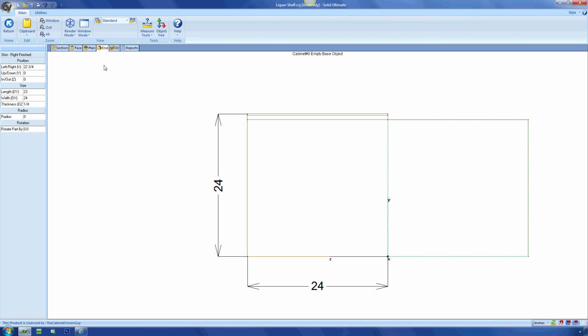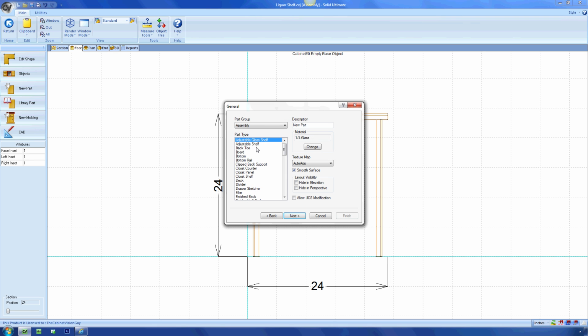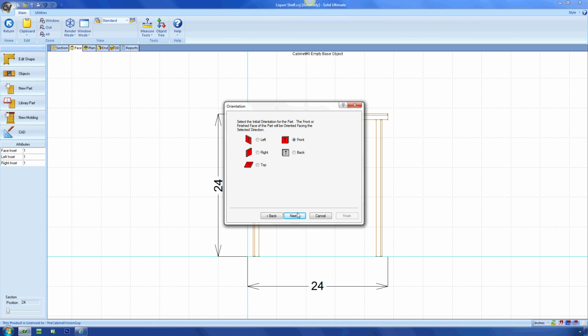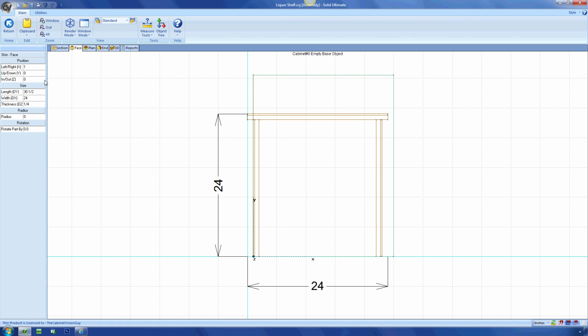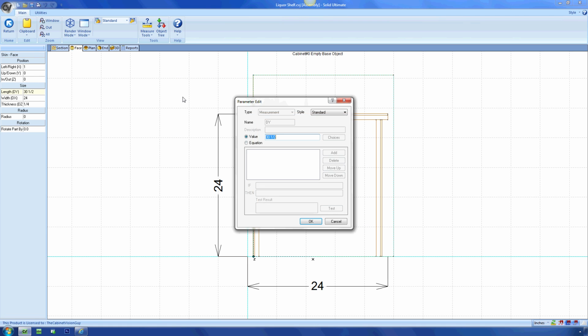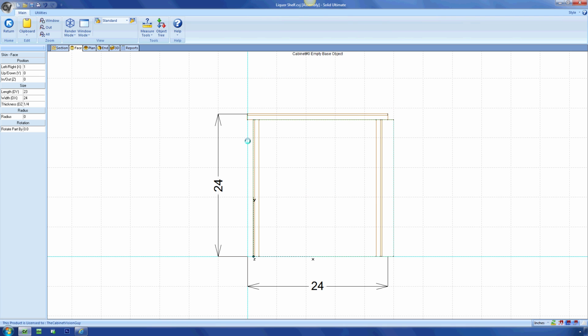So we will move to the face ortho viewport and add a new skin. Once again, I will use the skin left finished end for this. The X location will be the left inset value. Next we need to set the length of the part, which will be the same as the shelf's Y location, as is the same as other parts.